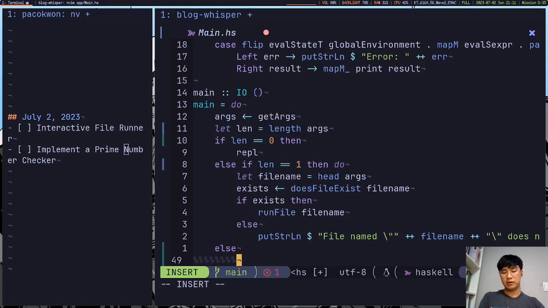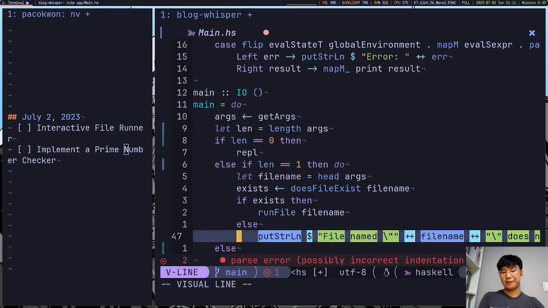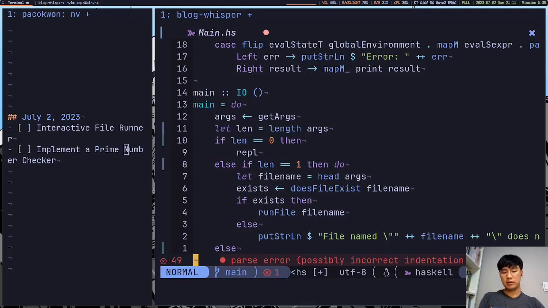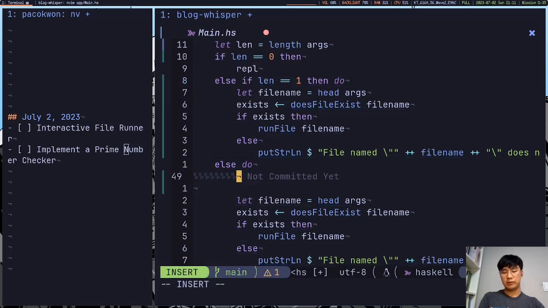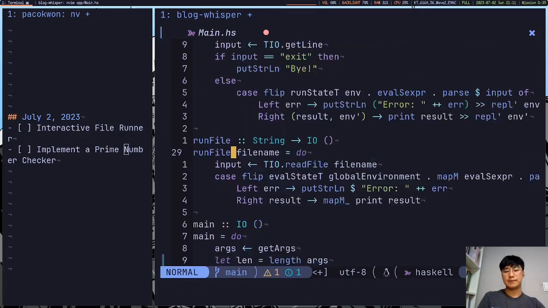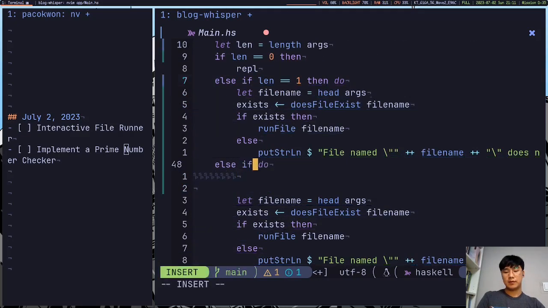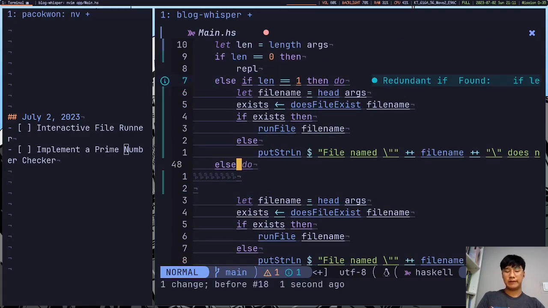Otherwise, we do the same thing, but we check if the flag is passed correctly.